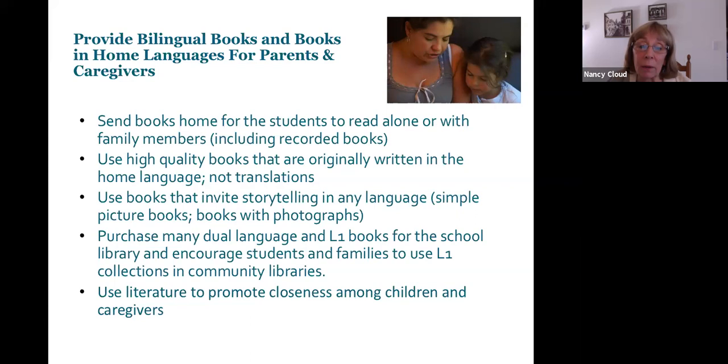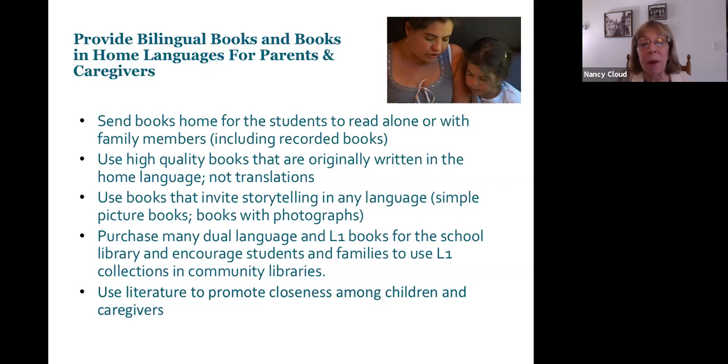Alma Flor Ada, who many of you know about because of the Cervantes Institute and other things that Auburn does with you, found that parents listening to their child read is as important and as helpful as parents reading to their child. And I'm saying that slowly and carefully because I want you to capture it. Having the parent as audience for their child's reading is as significant to literacy development and as supportive to literacy development as having the parent read to the child.